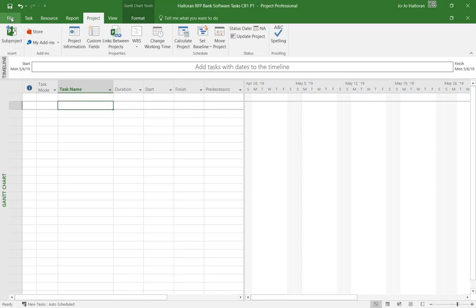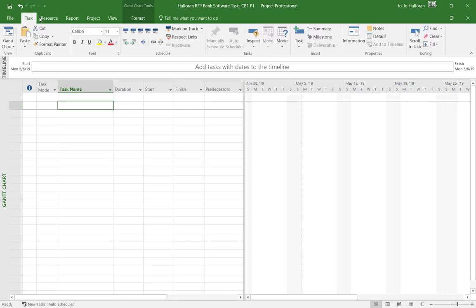Okay, and you can always click here on the Task tab and change to the Gantt chart view from here when you need to get to a Gantt chart, but we just happen to be in there anyway under the project. All right, so I'm going to go ahead and pause the video after I do a couple of these because it's going to take quite some time here in the video.